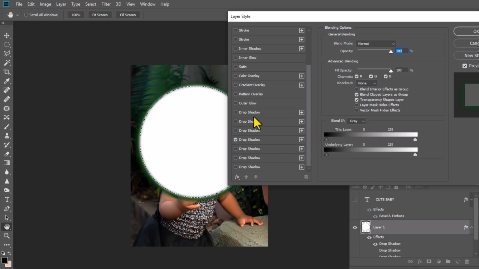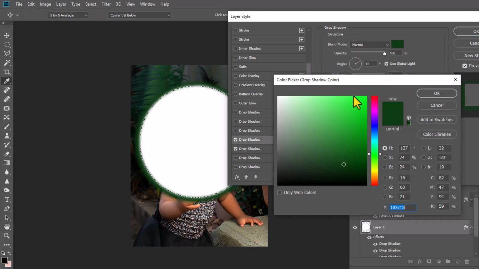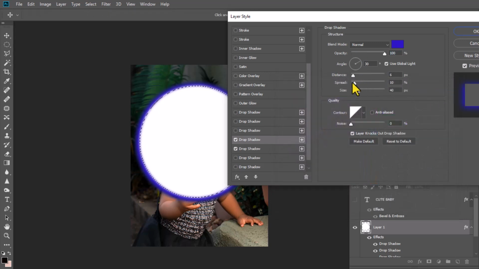Okay, this is nice. Click on the positive sign so that we will adjust the color. Let's change the color to blue. Then the next thing, let's adjust the spread to around 4 or so. Then the size as well, let's reduce it.